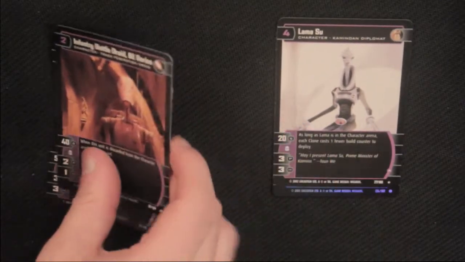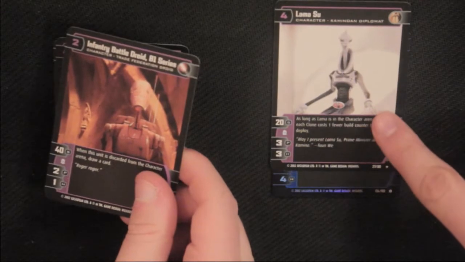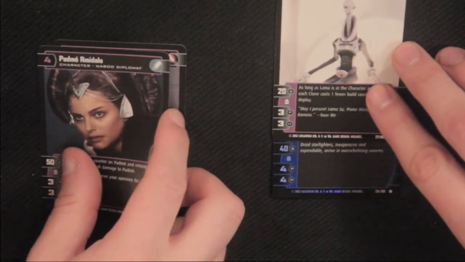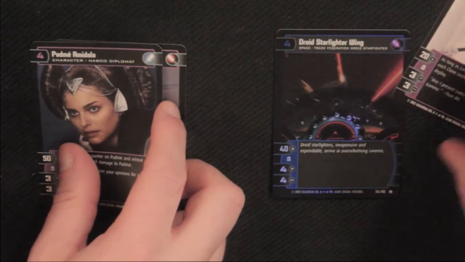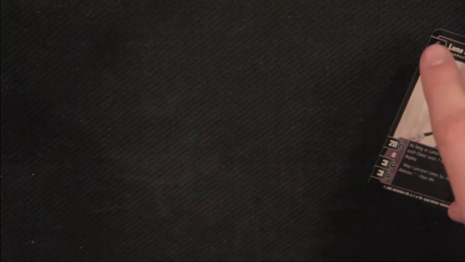It's a common. It's 1-3-4. Oh, and let me. It's a ship. What do you think it's going to be? Padme. What do you think it's going to be? Droid Starfighters, inexpensive and expendable, arriving in overwhelming swarms. That's right, it is Droid Starfighter win. And Jango Fett. Oh, another Jango. That's pretty cool. It's a rare Jango.